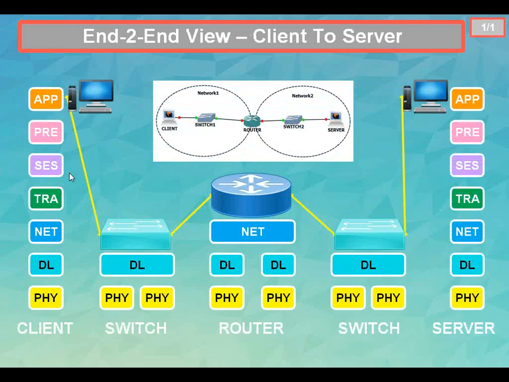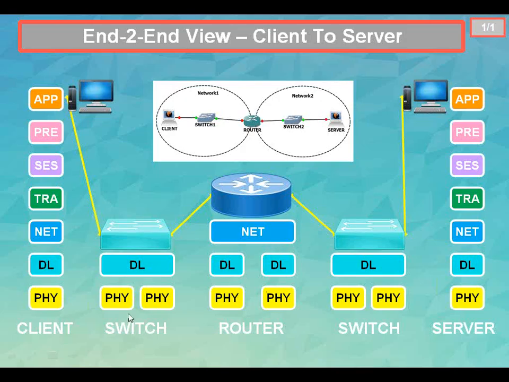So we know the number of layers that is present in each component. In the system we have 7 layers. In the switches and routers, we are going to have either 2 layers or 3 layers because they are only responsible for delivery. Only delivery layers will be there. That too depends on local delivery or network to network delivery.